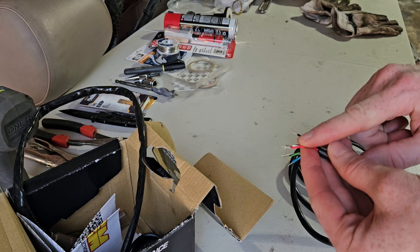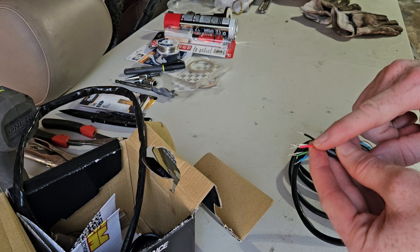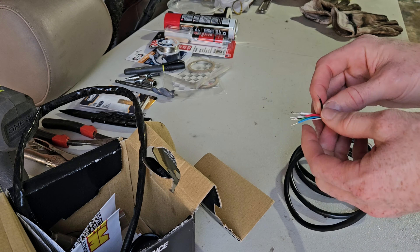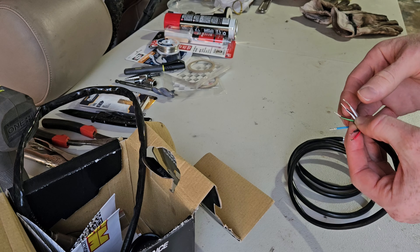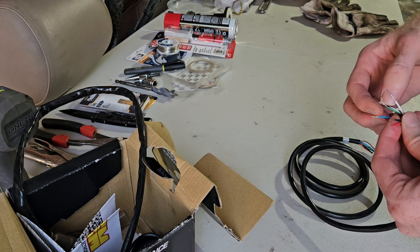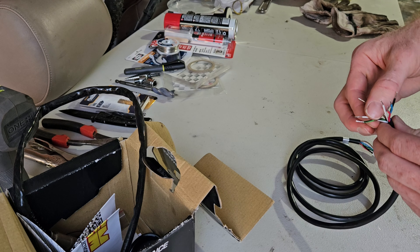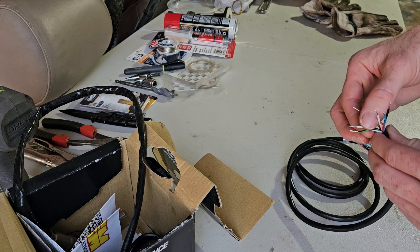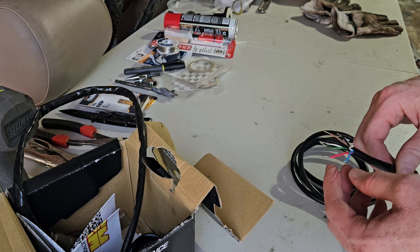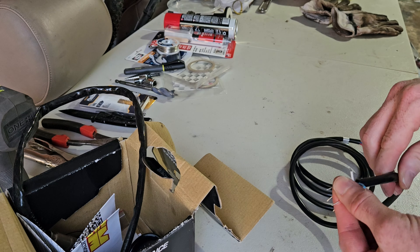The red and the black are the main two. Red is power — 12 volt — so you want to connect that to the ACC or ignition-on wire. It's recommended that you put in a 5 amp fuse in between. I'm going to connect this to the radio delete harness, which already has a fuse. The black is your ground wire. We also have other wires: the green-and-black and white-and-black are for CAN bus communications for a standalone ECU.